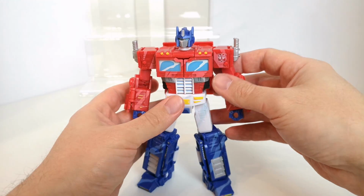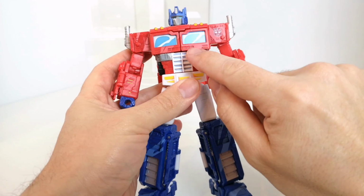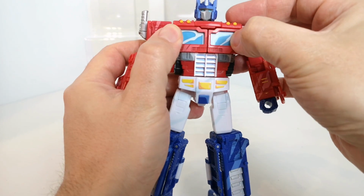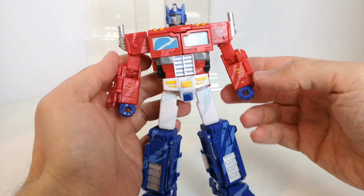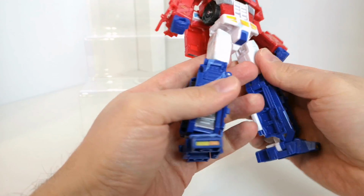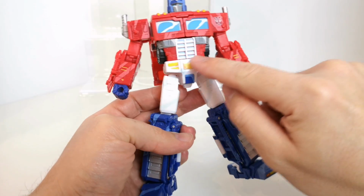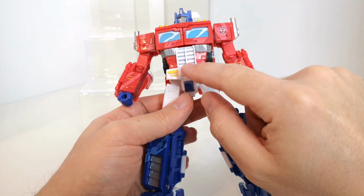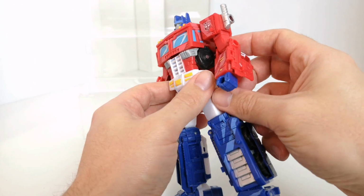And then for the actual figure itself, it really does pop. Mostly they've used this quite bright red plastic, and then the lighter red shaded patches, and then with this blue, I think it's blue translucent plastic, where they've then painted it white around here. You've got yellow headlights here, which are nice and bright. Same again, yellow on the arms and on here. They've gone for white plastic for the crotch piece and the legs, and then grey shade marks going through, and the yellow and orange really pops on here. And again, the grille is even done, and you've got white paint with the blue on here, and then this piece across here, you've got about 3 different greys in there. So they've really gone to town with it.